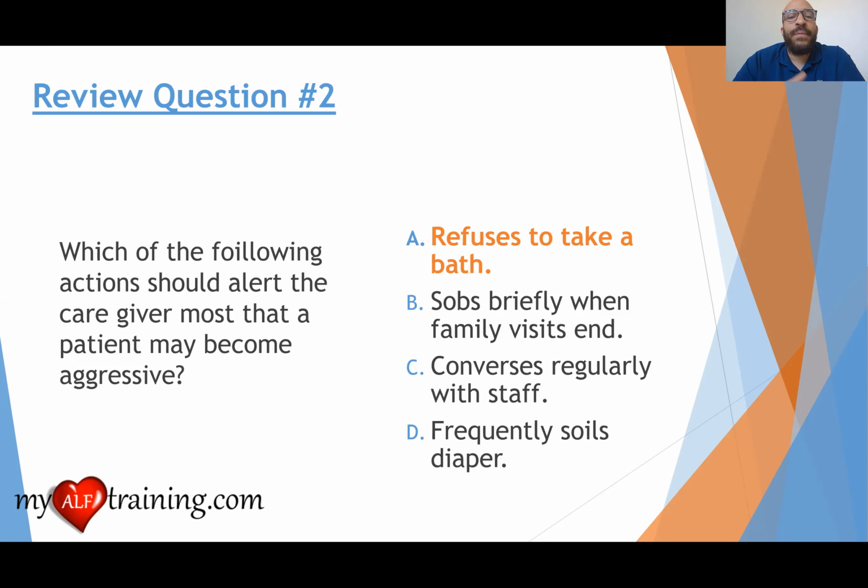Refusing to take a bath, that is an early warning sign that they are feeling a loss of making their own choices for themselves. They're feeling a loss of their freedom, so they're trying to take back that freedom by refusing to take a bath. So I would want to investigate why this patient is refusing to take a bath. Is it because they're feeling angry or frustrated at loss of freedom, or are they just tired? And if they're tired, are they getting enough sleep? Because that could also be a warning sign that this patient may become aggressive. So, refusing to take a bath.